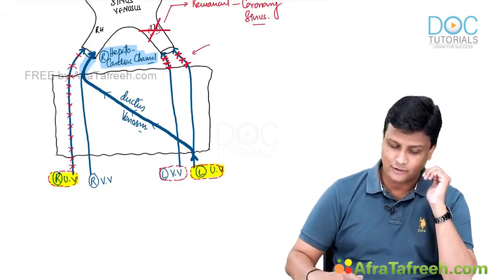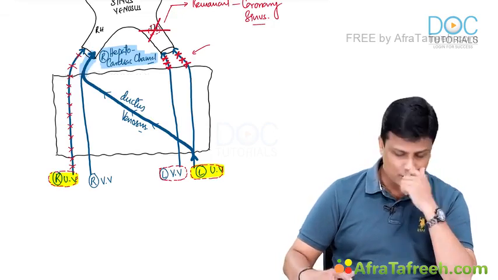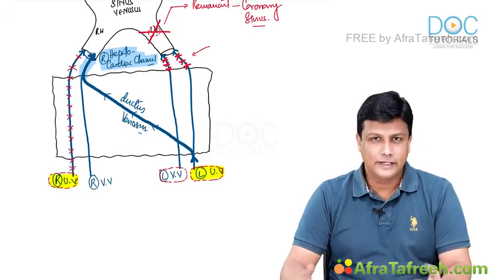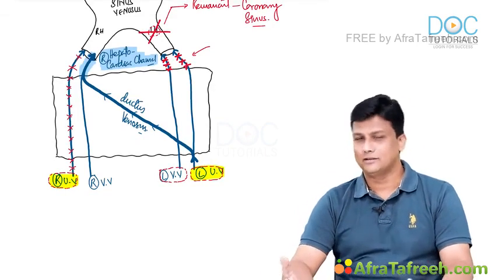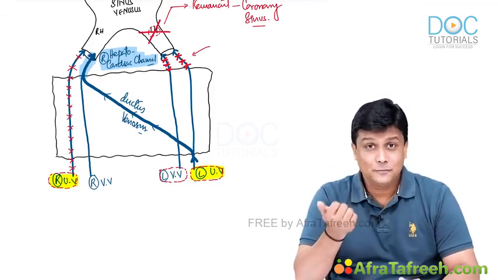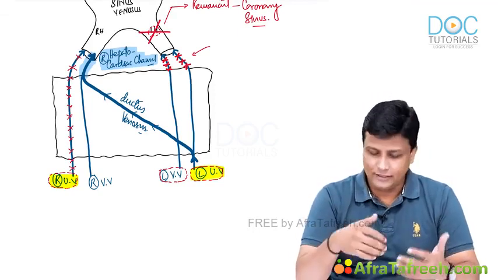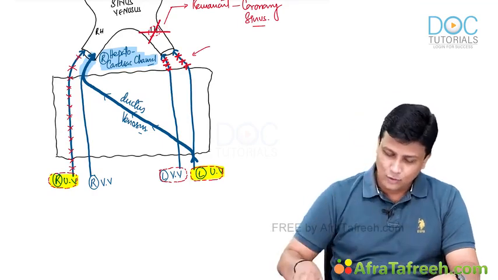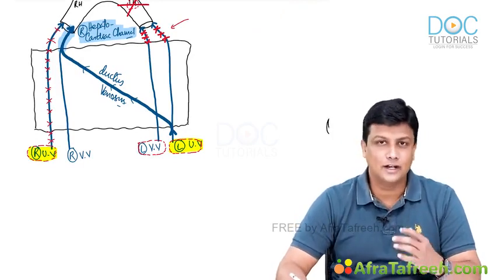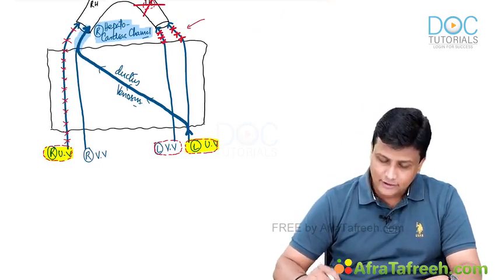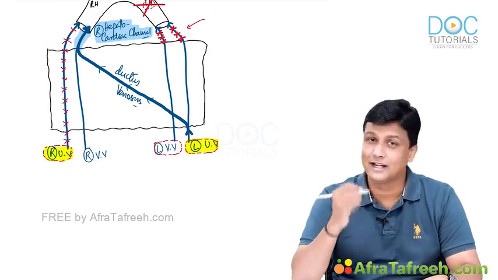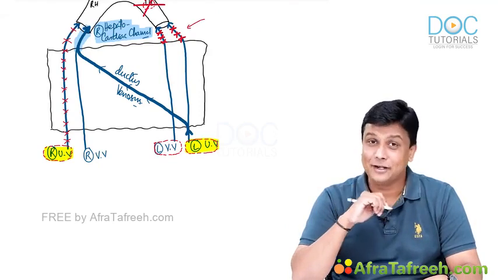Now what about after the birth? After the birth, is there any use of the umbilical vein? At the time of delivery, what is going to happen? You and me, doctors, are the ones who are going to cut the umbilical cord. There is no connection between the mother and the baby now. If there is no connection, then there is no use of the left umbilical vein now. So what is going to happen after birth? The left umbilical vein will close, it will obliterate. And that obliterated left umbilical vein is still present in your body and my body right now in the form of a ligament. And that is the ligamentum teres.